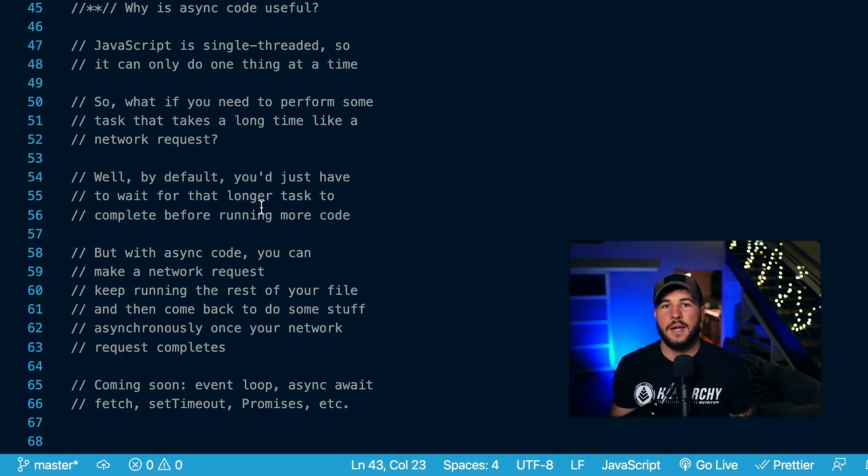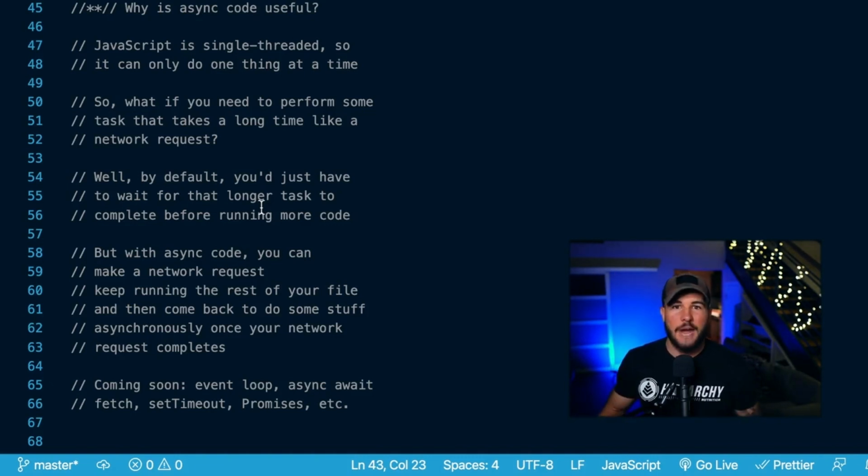Since JavaScript is by default synchronous, you'd have to perform this entire task before moving on throughout the rest of your code. So if you had a slow network request, you might have to wait a couple of seconds before running the rest of your program.